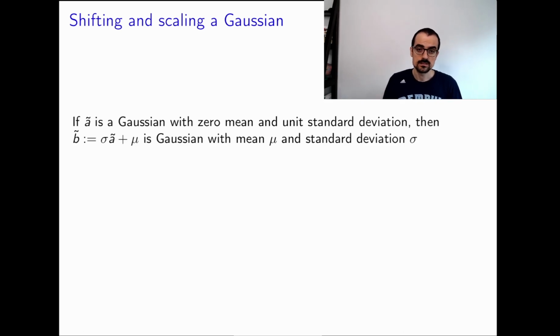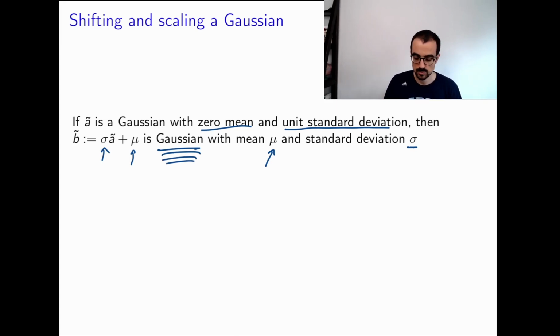You might remember that if we had a Gaussian random variable with 0 mean and unit standard deviation, and we multiplied it by a certain constant, then the standard deviation of the resulting random variable would be equal to that constant, and if we shifted it by another constant mu, then that would be the mean of the new random variable. And I forgot to say the most important part. This new random variable, when we do this affine transformation, is always going to be Gaussian.